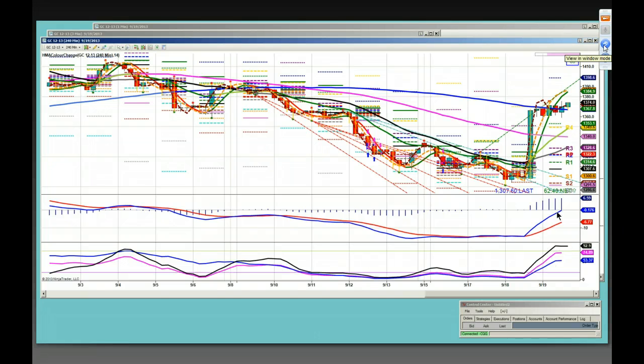Notice the MACDs came all the way to the top. The MACD is still going through the center line. So when I look at this information, I can see that maybe the market's not done going up yet. Maybe this MACD still has to cross the center line, the 0 line. So maybe into tonight we'll still be going higher, and so forth.